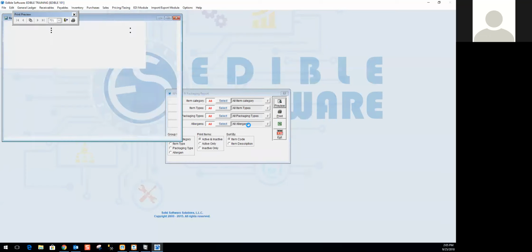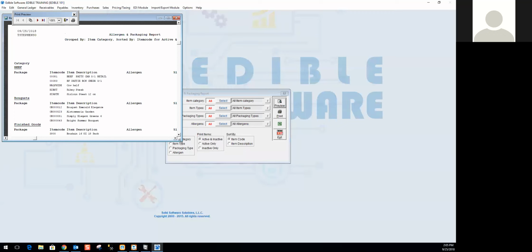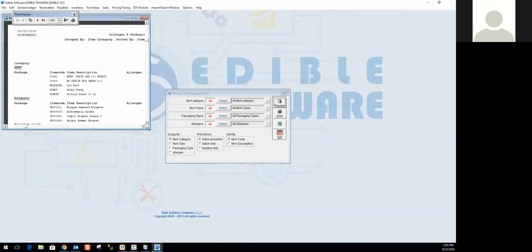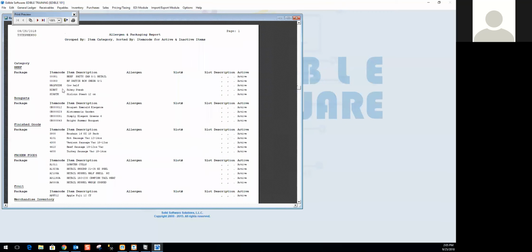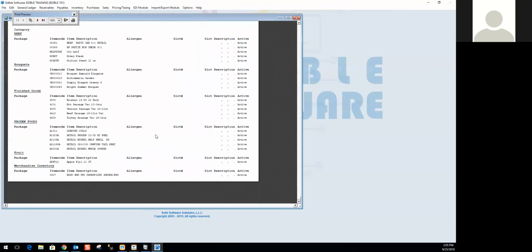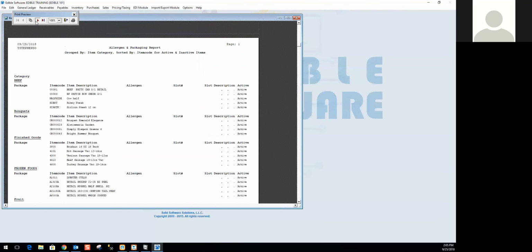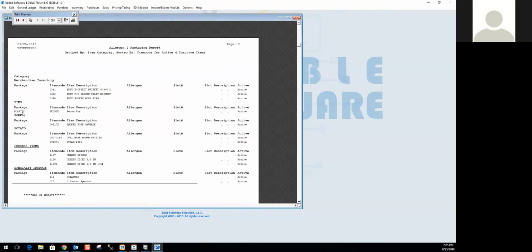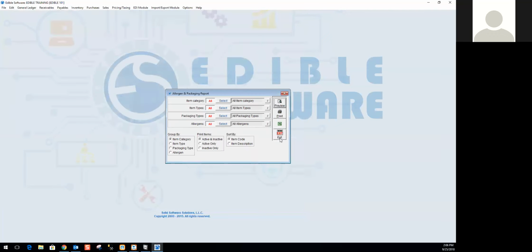So again, pretty straightforward. You can filter or sort by some of this information down here, but this is essentially what it looks like. If you had types of packaging, you would see that down here. And then of course you would see any allergens for those items. I don't have a lot of items set up with allergens or types of packaging. I believe I do have one pecan pie that I set up for plastic just to show in this report, but that's basically it. It's just that very specific information for those items.